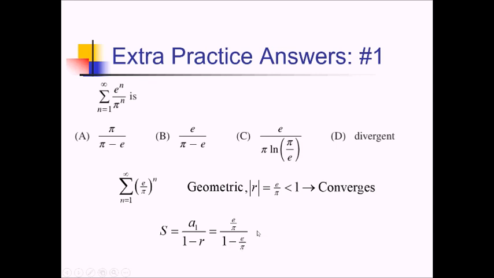And now just to simplify this so I can match it with one of the answer choices, let's simplify the denominator first by combining that into one big fraction down there. So this is really pi over pi minus e over pi. So I can write this as pi minus e over pi in the denominator. And then we see here that the pi's in these denominators are going to cancel, or you can multiply by the reciprocal. This is e over pi times pi over pi minus e. Either way, these two pi's here cancel. So we just end up with e over pi minus e, which is going to end up being answer choice B.